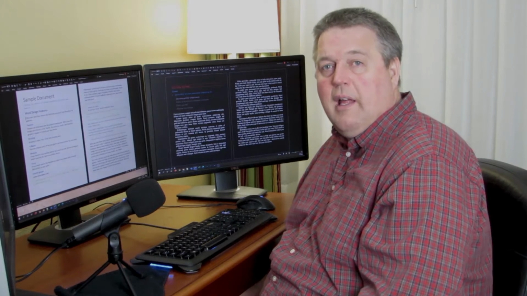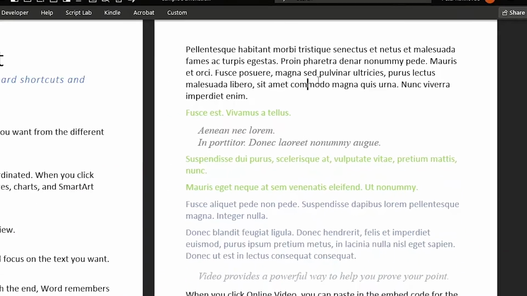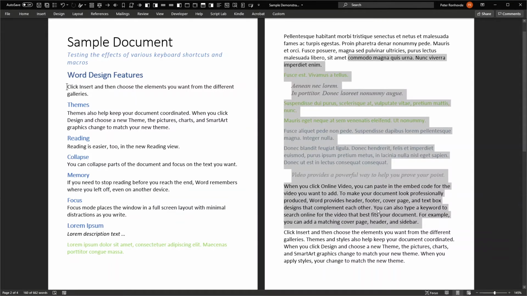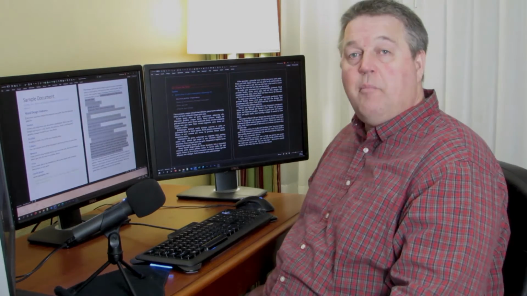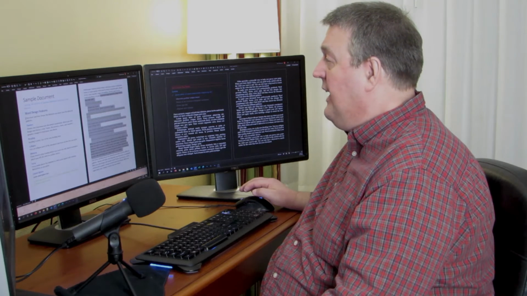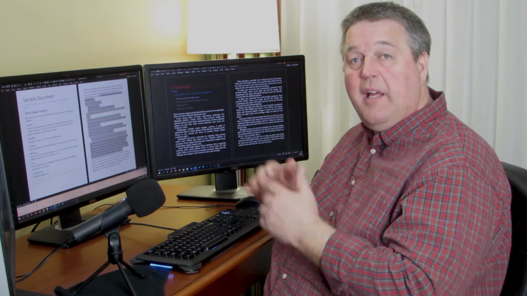Now, another one I really like when I need it is to select from the cursor position. For example, let's just say I'm in the middle of this word here, and I want to select from there down to the end of a paragraph toward the bottom of the page. I can simply hold down Shift and click, and it will select everything from that word down to where I click. Now, you might notice it auto-selected the entire initial word, Komodo, and that's probably because I have the option set on to include or expand to fill the word.